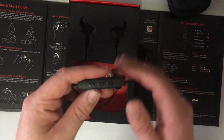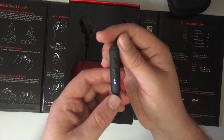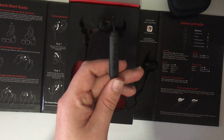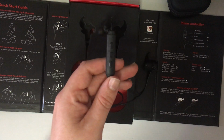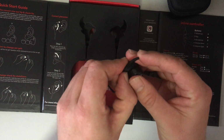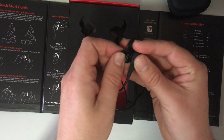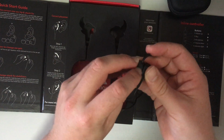Then we of course have the controller just here. So we have the volume up button up the top, we have the play button in the middle, which I think acts as the microphone as well, and then the volume down, and of course the indicator light, which is flashing blue just here. I haven't had the chance to charge these up just yet, but of course I'll be able to do so very quickly. Now I think the charging mechanism is actually just behind this ear here. So as you can see, a really simple micro USB port for charging. Dead easy to get that shark fin off. And I think with a bit of practice will be pretty easy to get back on as well. There you go, perfect.